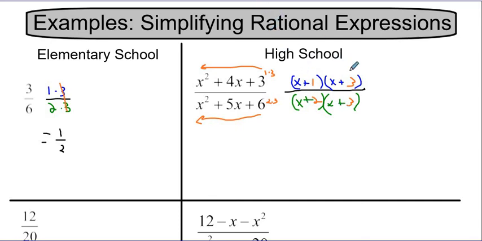So this term right here is common and can be removed because this divided by this is actually 1, meaning it cancels. 1 is the number in algebra that indicates something has reduced when you're talking about multiplication or division. Another way of saying that is it is the multiplicative inverse number, right? The inverse property. So this comes out to x plus 1, and the denominator comes out to x plus 2.